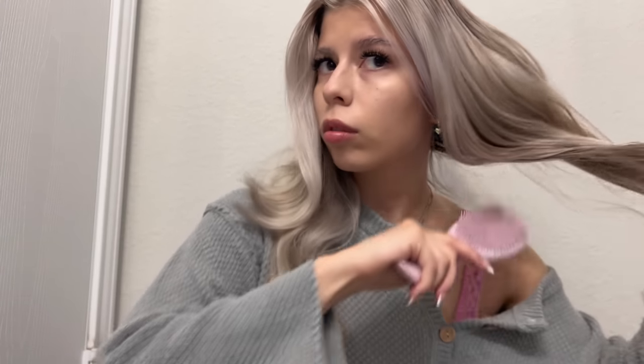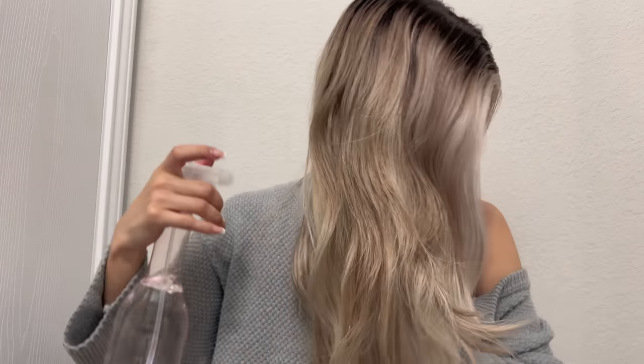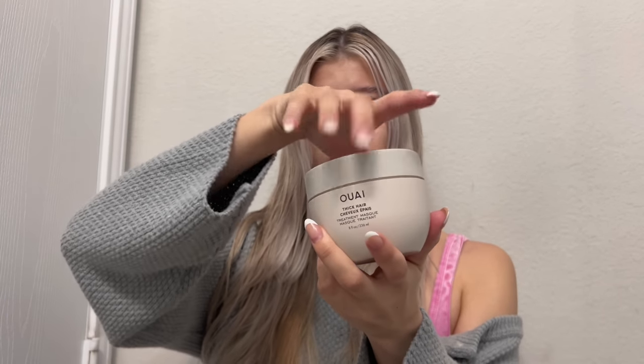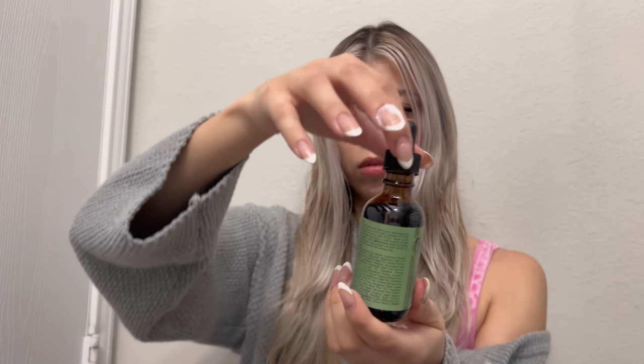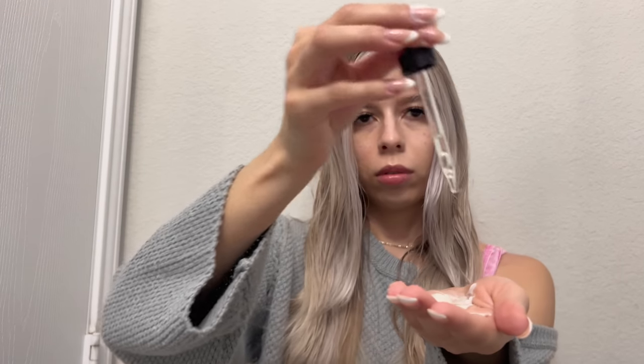Everything is in my hair care list, but I'll also link it in the bio in order of how I use it. After the oil is coated all throughout my scalp, I coat the length of my hair in water and brush it through to get it damp and even. My hair is super tangly the second it gets wet — even worse since I bleached it. I coat my hair so that I can put the deep conditioner in it, then put my hair up for about 20 to 30 minutes so it soaks into my scalp, the ends, and roots. I also added some rosemary oil to the deep conditioner since you can put it in the lengths of your hair.